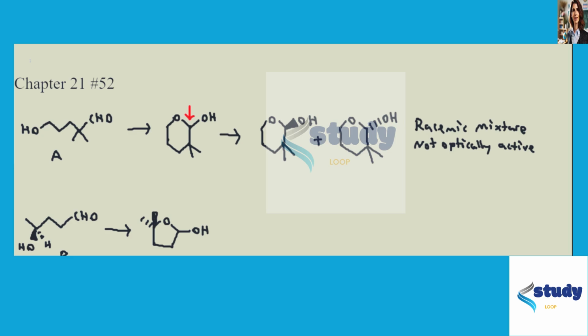But the difference is going to be that we have defined stereochemistry at this position. So the green position is defined or set. And then again, we have our new chiral center that I'll indicate with a red arrow as I did above. So we have our new chiral center, but it's in relation to an existing set chiral center. So what we're going to get here, just give me a moment to draw these out.